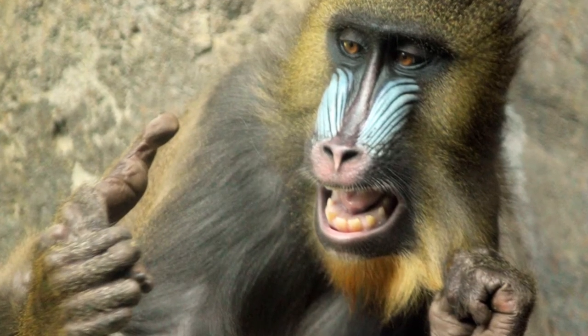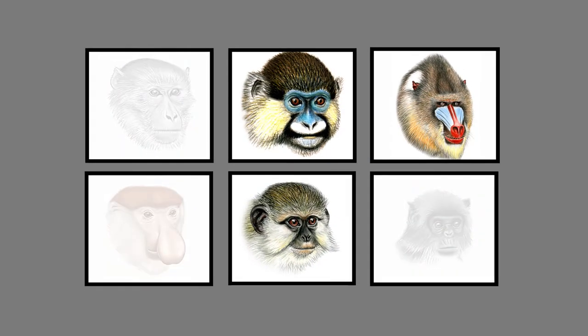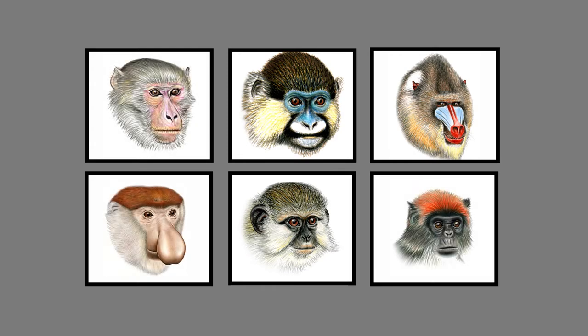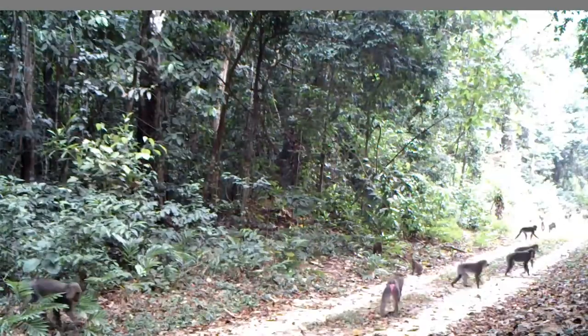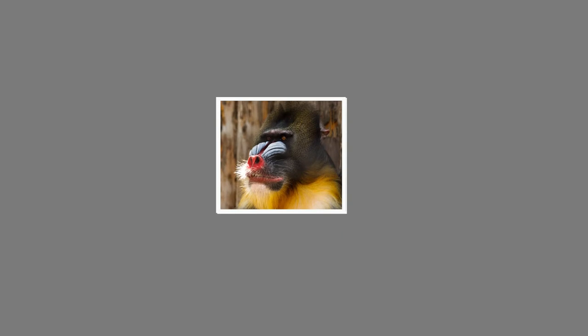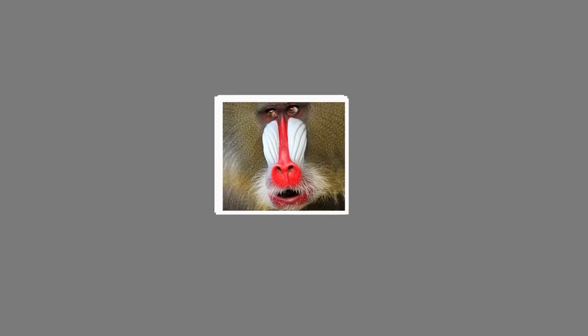The colorful patchwork seen on the faces of monkeys in Africa and Asia are broadly predictable. Monkeys living in larger social groups tend to have more complex facial patterns. Those living in darker forests tend to have more vivid colors. Mandrill troop size can exceed 800 individuals. Their faces help them communicate information about each other even before they make facial expressions.